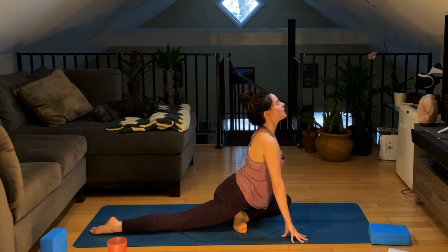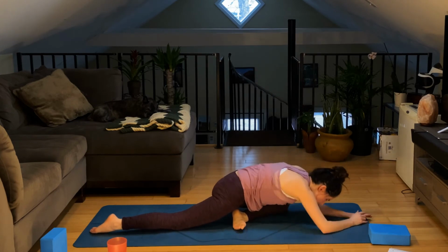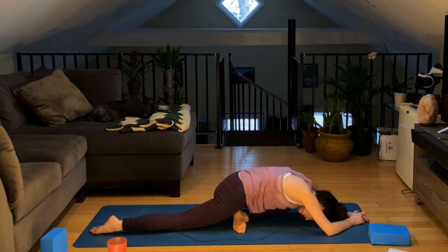So open your chest. And then exhale, fold to wherever feels right. Maybe you're just staying up tall. So 5 deep breaths. Keeping the pelvis nice and neutral, not leaning to one side or the other.